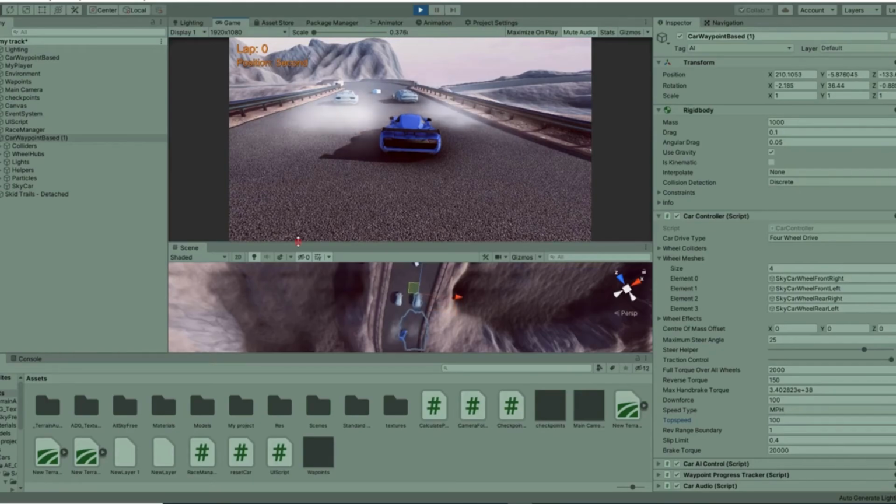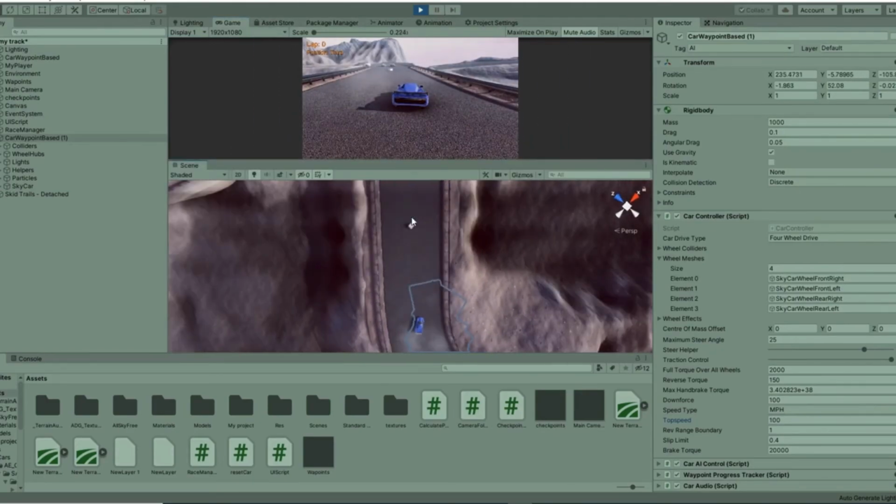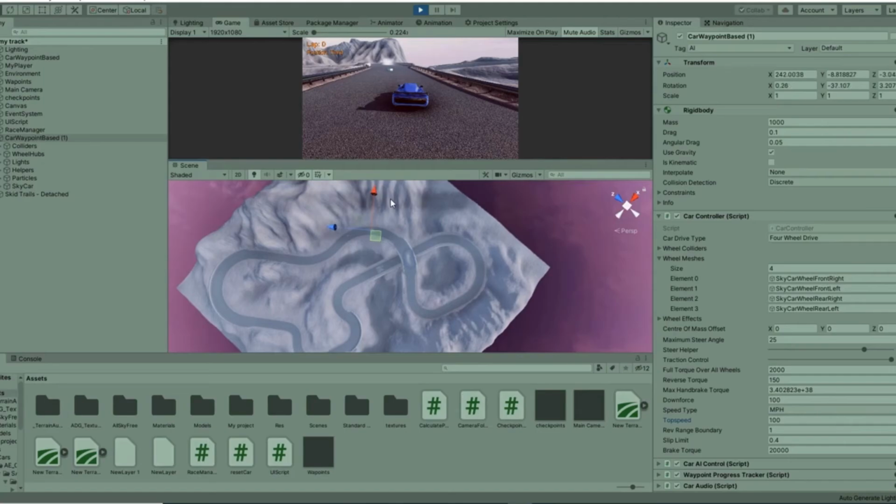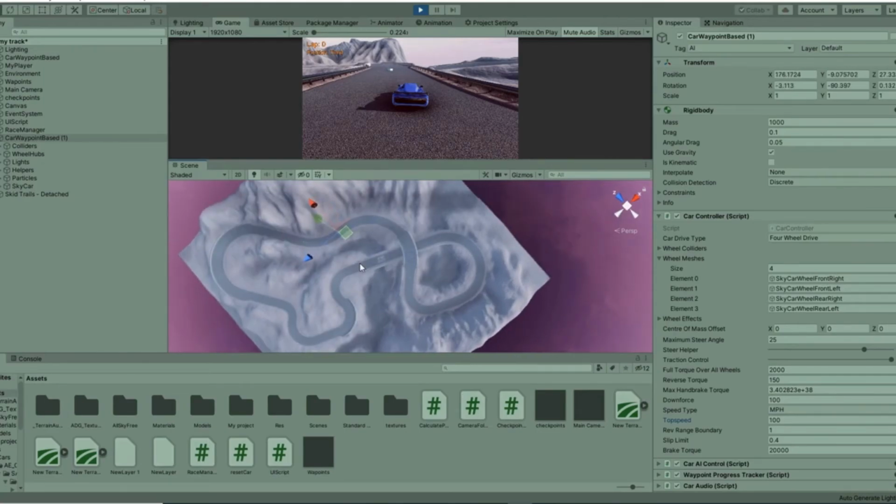So let's see now in the scene view. So our AI cars are moving. We will wait until they finish the lap and they should stop after finishing the lap. And this car is stuck now, because 150 miles per hour speed is too much for it and it lost control. Now it will be able to reset itself.